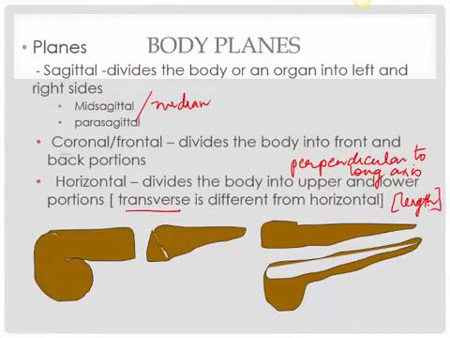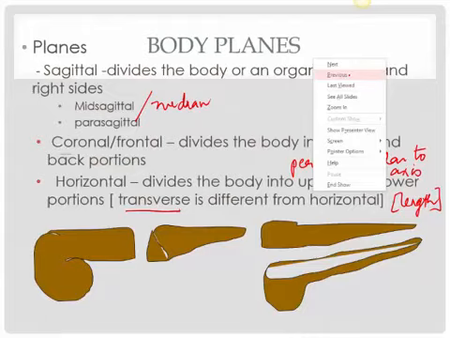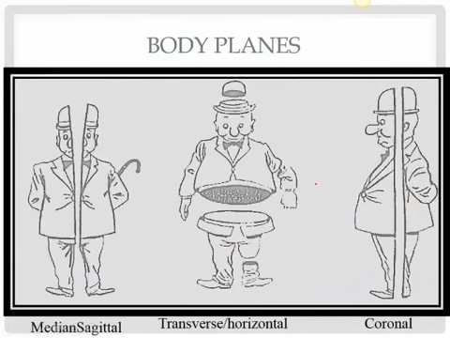Okay? So for anything that is vertically placed in the body, so let's look at this here. So a horizontal section, as I said, the plane goes from front to back, and the sections we get are an upper and a lower section. Now, when you're standing erect in the anatomical position, this is the long axis of your body, right? And we said a transverse plane goes perpendicular to the long axis. So that also would cut this way. So that also will be dividing the part into an upper section and a lower section. So for anything that is vertically placed in the body, a horizontal and transverse means the same thing.